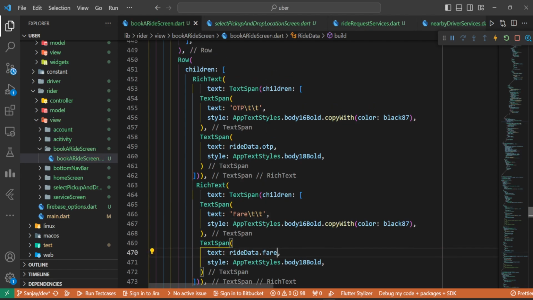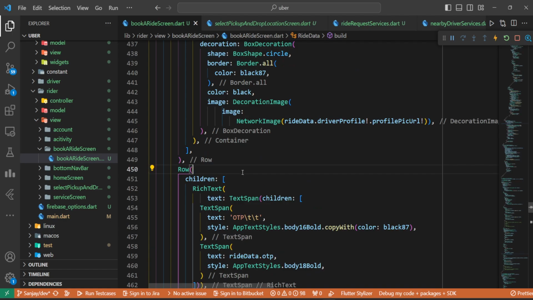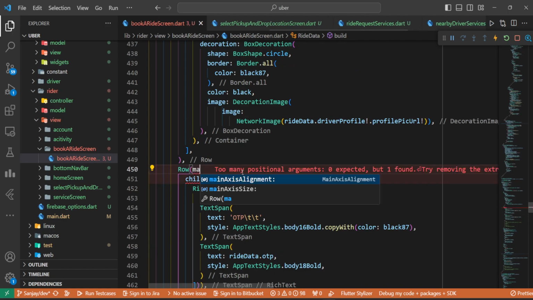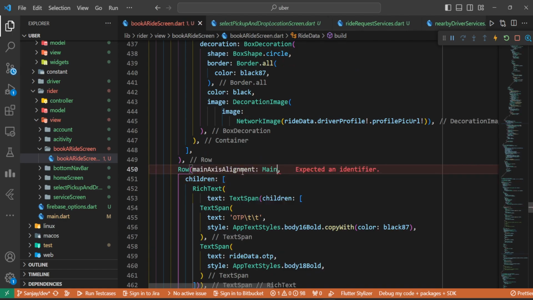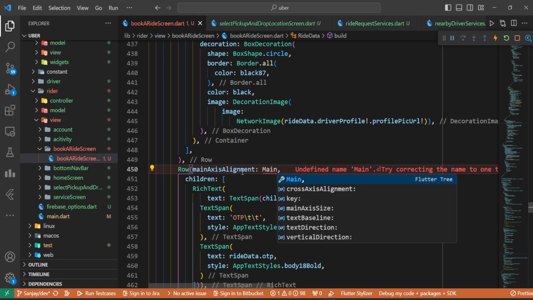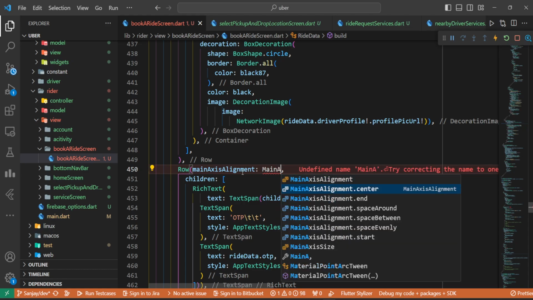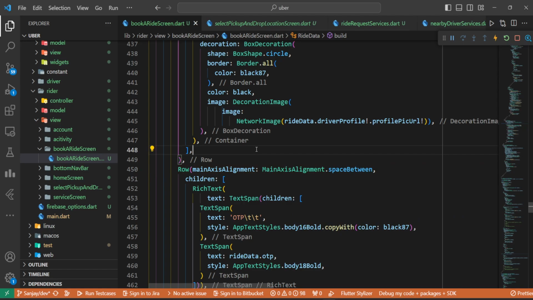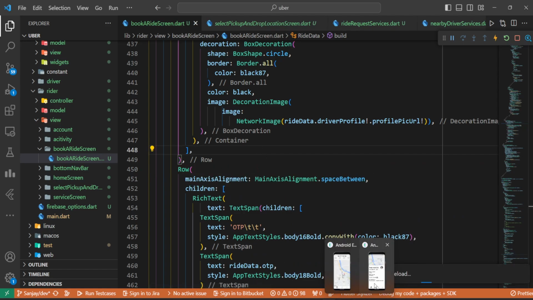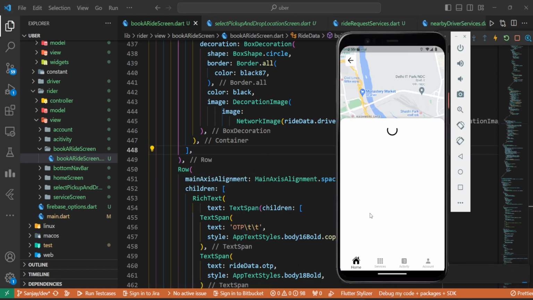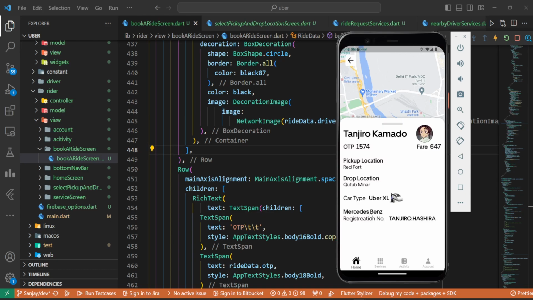And the next thing which we want to introduce here is main axis alignment dot space between. Okay, let's save it, and let's have a look. Okay, it's going too far.